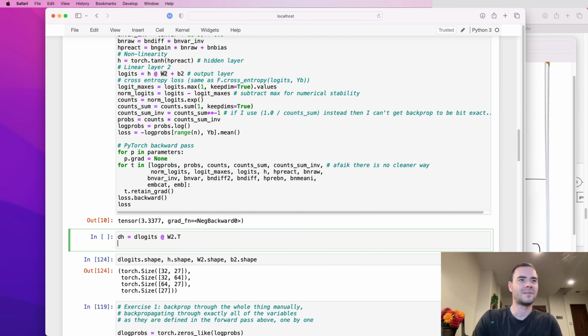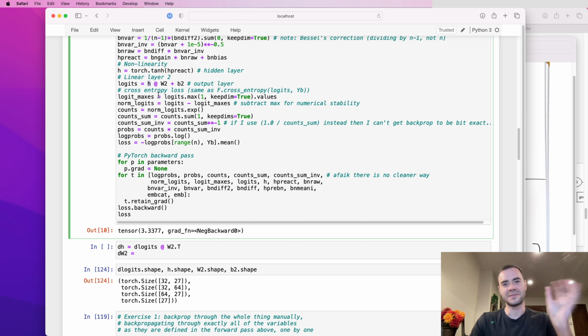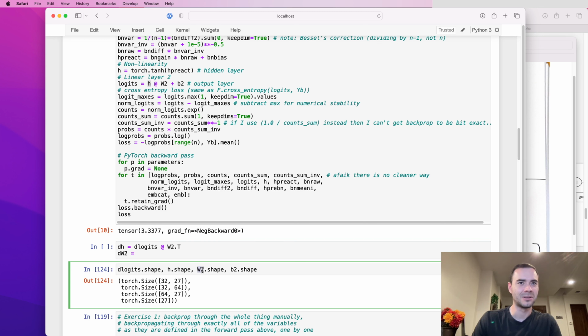Similarly, now if I want dw2, I know that it must be a matrix multiplication of d logits and h, and maybe there's one transpose in there as well. I don't know which way it is, so I come to w2, and I see that its shape is 64 by 27, and that has to come from some matrix multiplication of these two. To get a 64 by 27, I need to take h, transpose it, and then matrix multiply it.